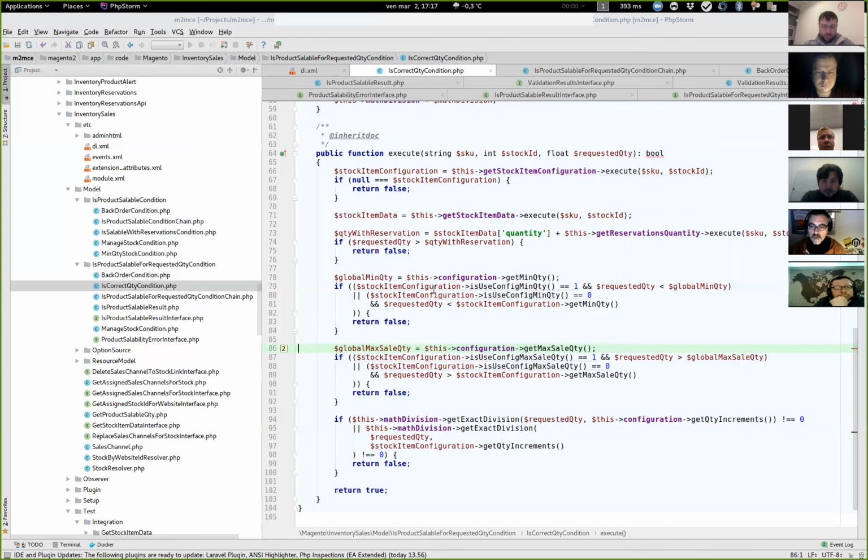And it also has to check, for example, if we have quantity increments enabled, that the quantity that is put into the cart is an exact amount of quantity, and so on. In the scope of this implementation, we are introducing some specific interfaces, as you can see.